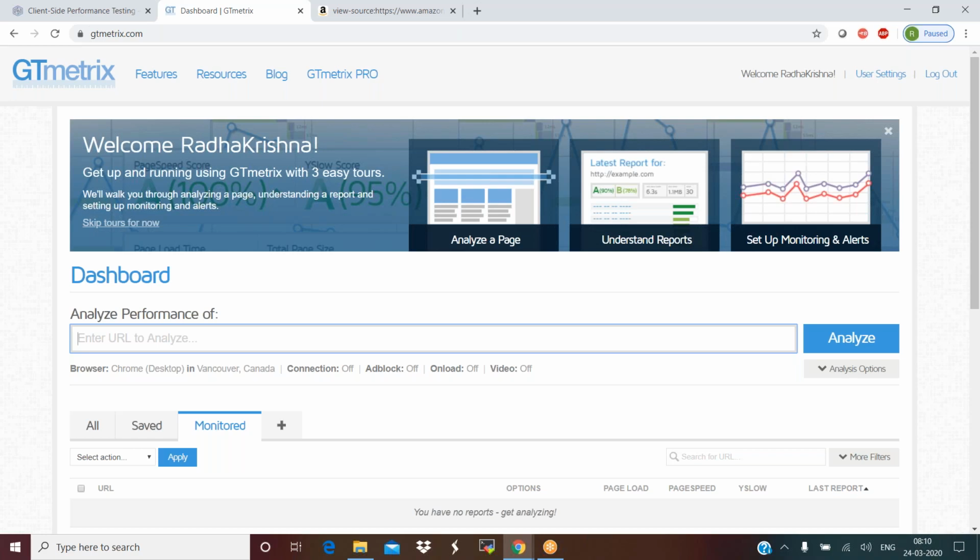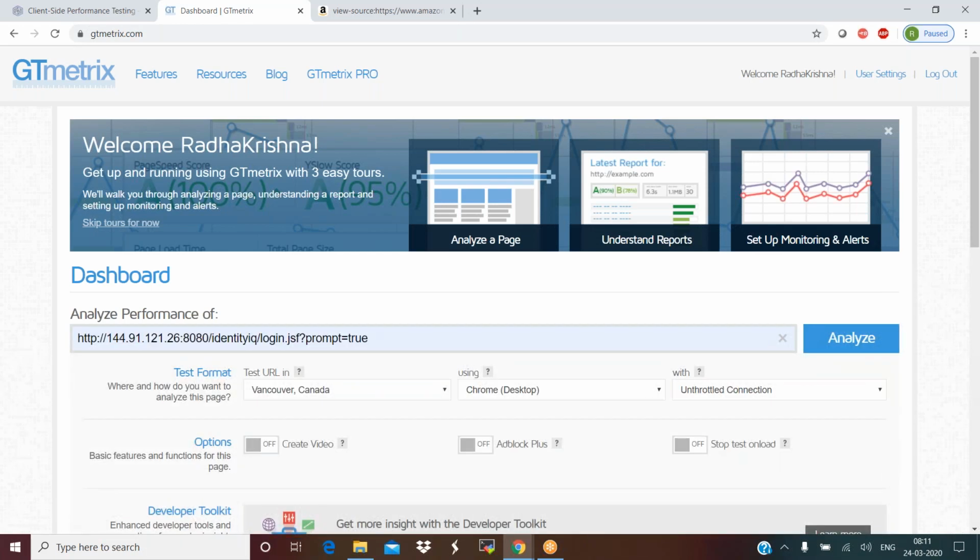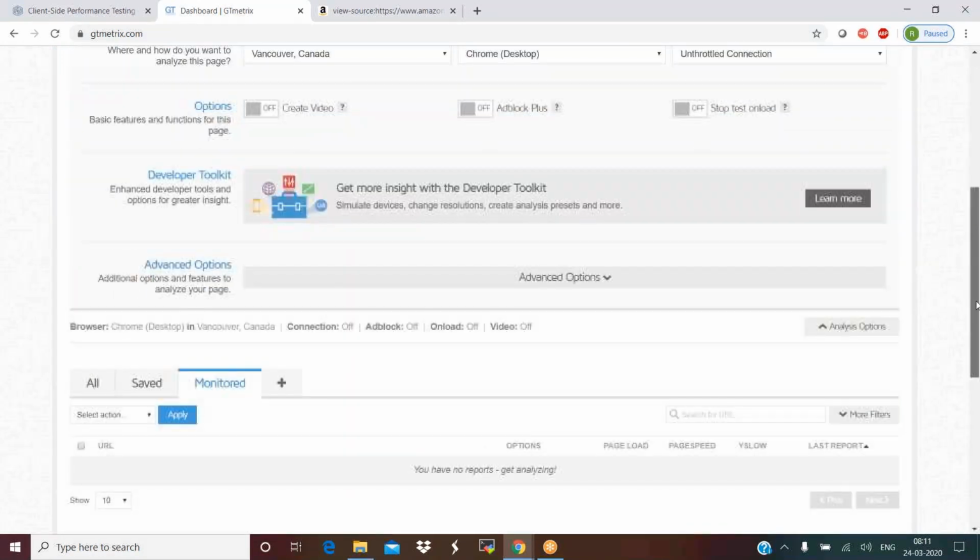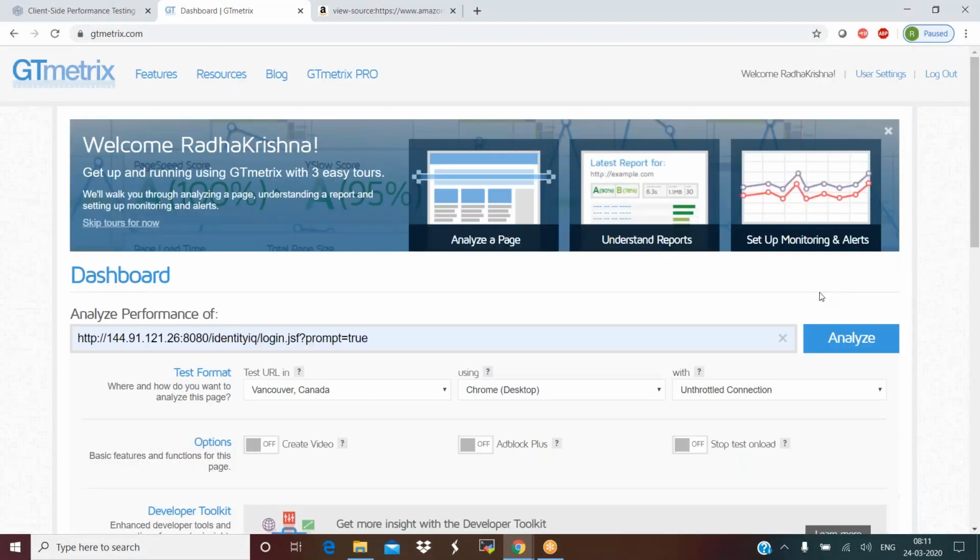And there are multiple metrics. We'll talk about that tomorrow. But a simple thing is, there are many tools like WebPageSpeed, Dynatrace, WebPageTest, Google PageSpeed, and there are Lighthouse browser plugins. But GTmetrix is one of the excellent client-side performance testing tools, and you can just start. You can play with all of the different options that you have. And I'll show you tomorrow what exactly you need to measure.